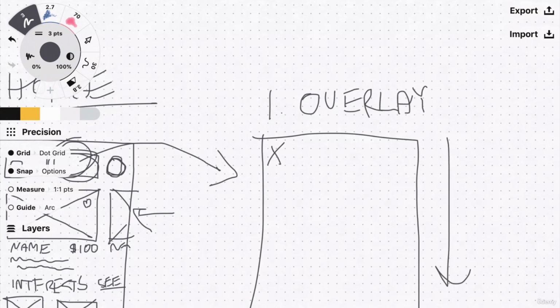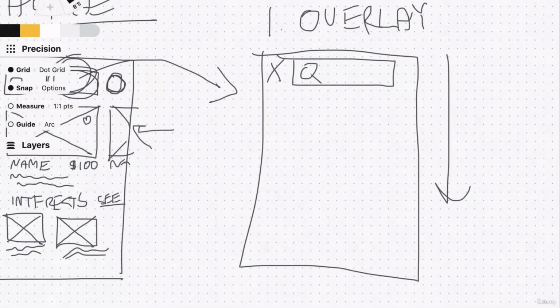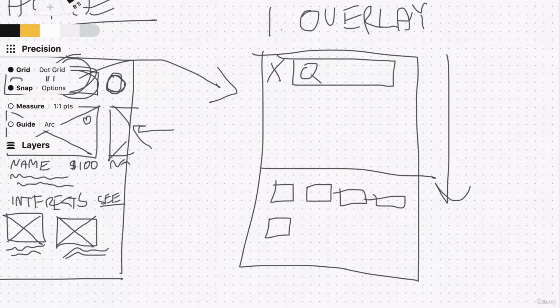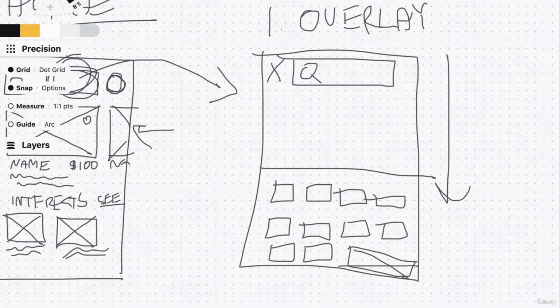There's a little X with the search. We're on mobile, so we have to remember there's a keyboard here. It's a lot of rectangles. We also need to remember that these keyboards have some sort of large button that could be used as an enter. So that's an alternate way for them to select something.